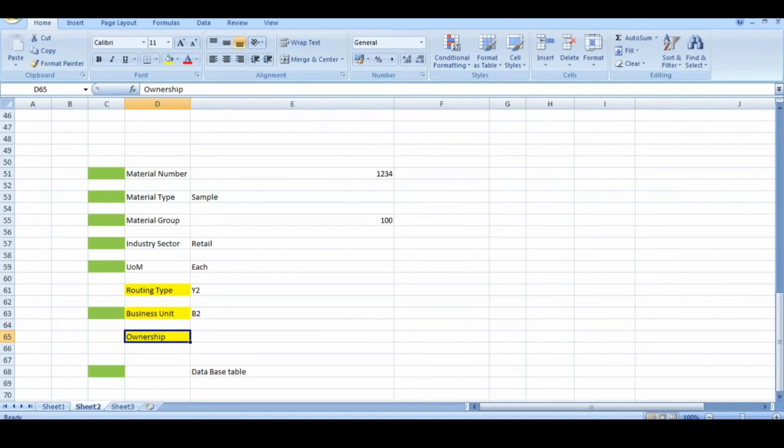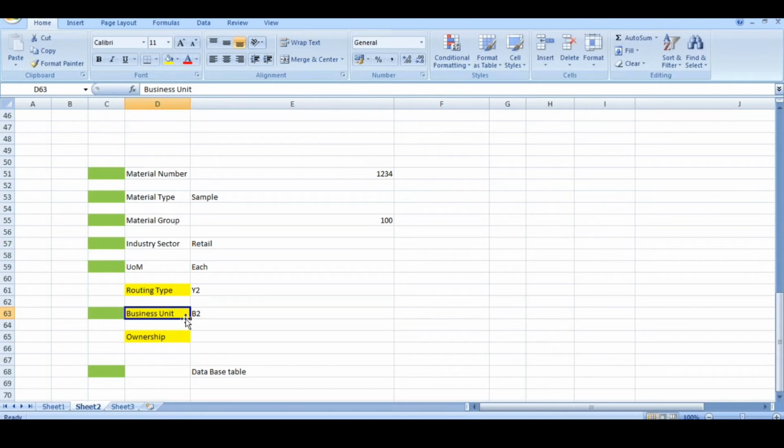The question is how the routing type will be designed, because routing type will be an attribute or an entity type. Similarly, we have business unit and ownership. Ownership purely depends on the business unit; based on the different business unit, ownership will change.